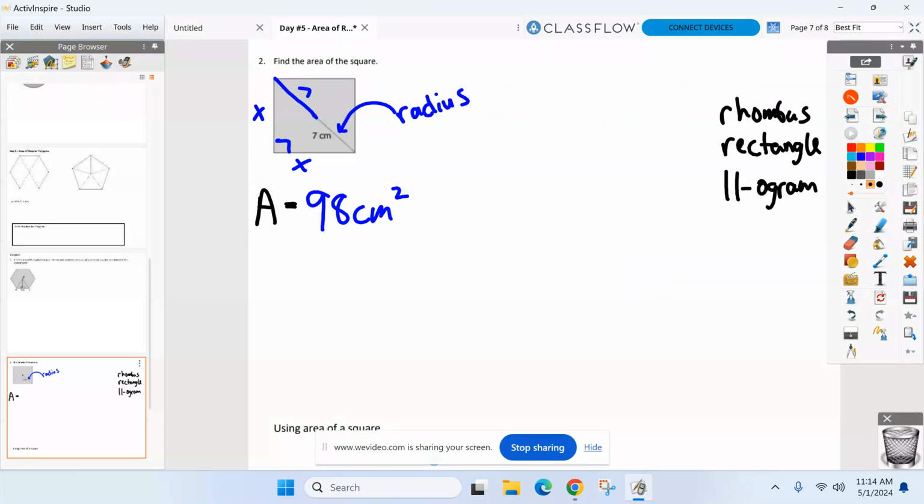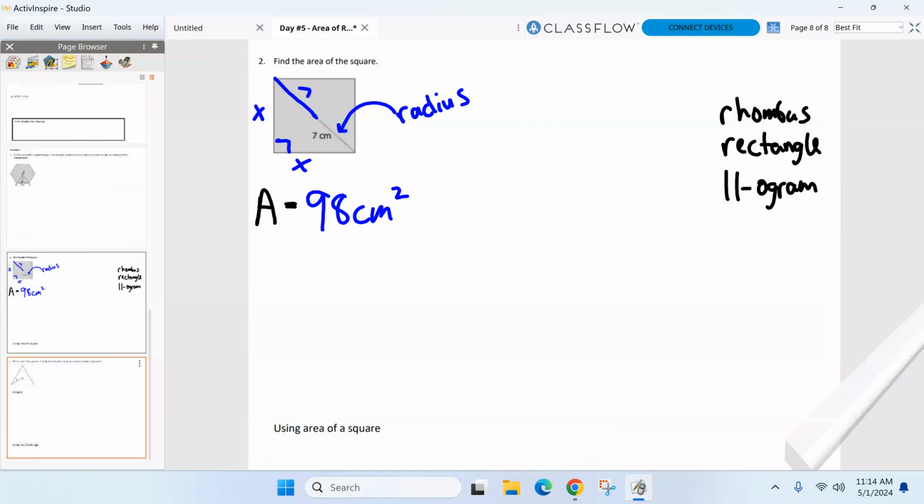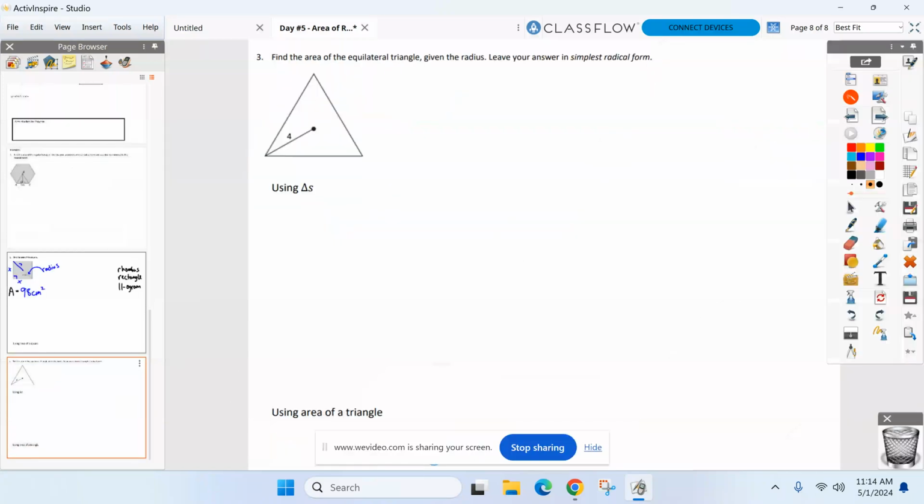All right, let's do this again now, but with a triangle. I am going to just help you out with this one. I'm just not going to let you go in your groups here. What's the 4 I gave you? That's a radius of the triangle, right? That's a radius. We do have a formula for this, though, and it is 1/2 base times height. So that's the formula I'm going to use. Quick reminder, if you didn't see it in the directions, this bad boy is equilateral, because that'll come into play knowing it's equilateral.